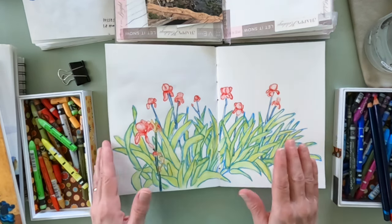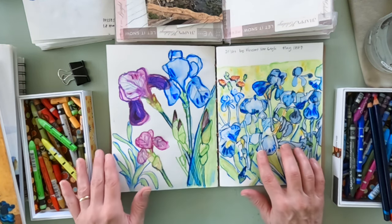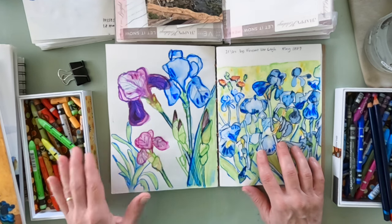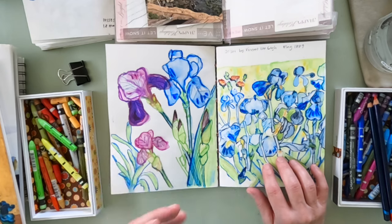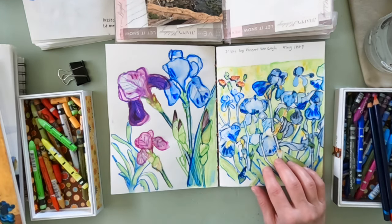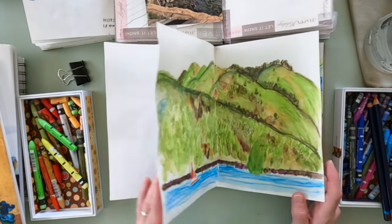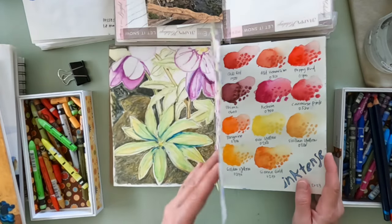So this week I have been fascinated with irises. Our iris patch out in front is going bonkers. It shows up for about a week or maybe 2 weeks in May, and then it's done for the rest of the year. And so when it's here, I generally try to do something with it. There's a little one.